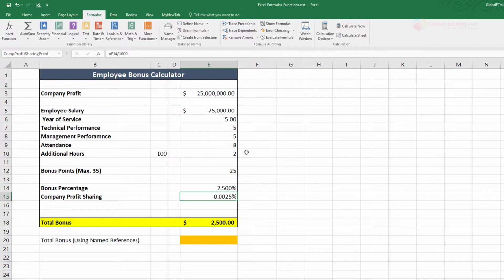Once you have that, now we need to build the formula. In order to build the formula, first let's say employee salary times bonus percentage.